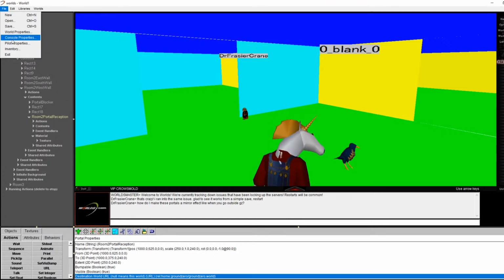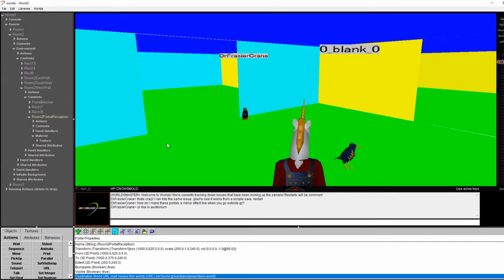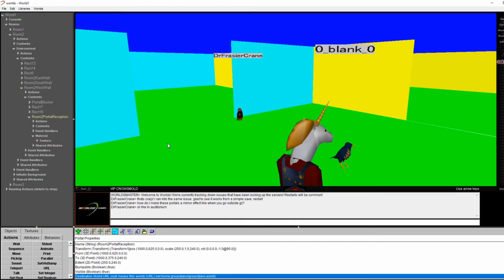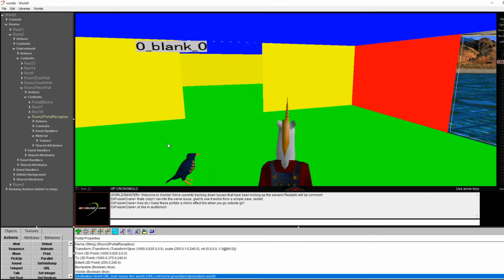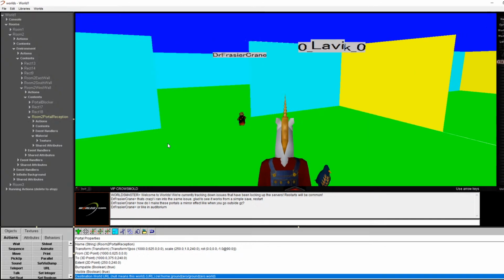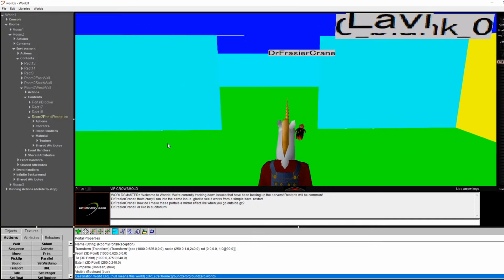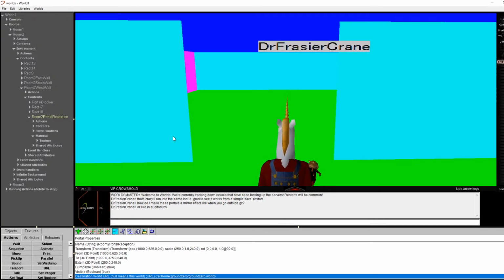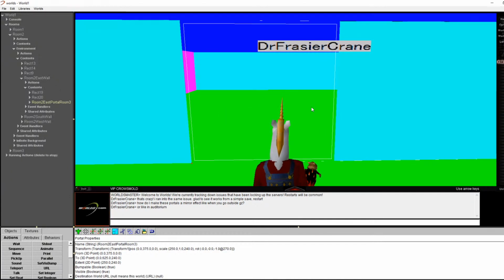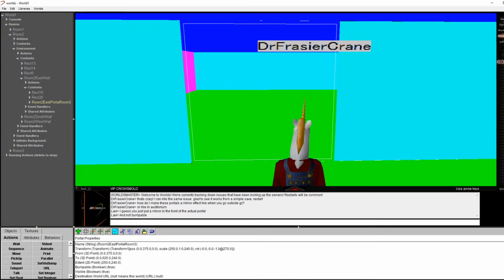How do I make these portals a mirror effect, like when you go outside GZ? Or like in Auditorium. So outside GZ is actually like a texture that they put on the portal. Okay, so outside of GZ, I will show you real quick what it actually is.